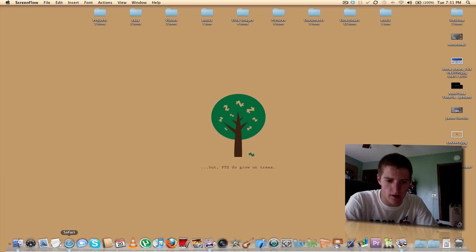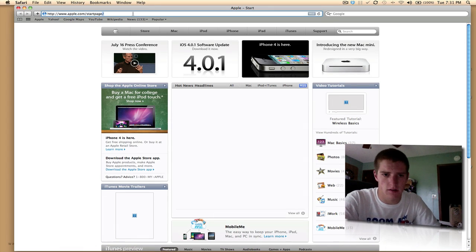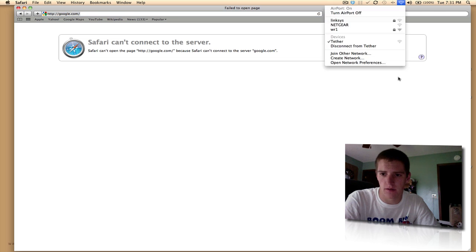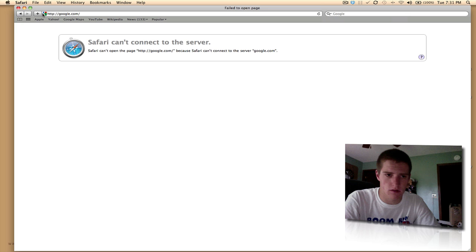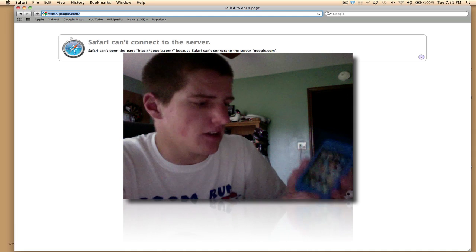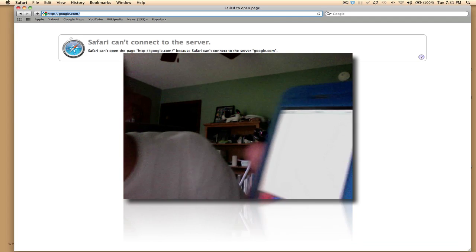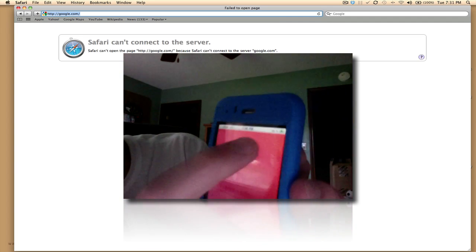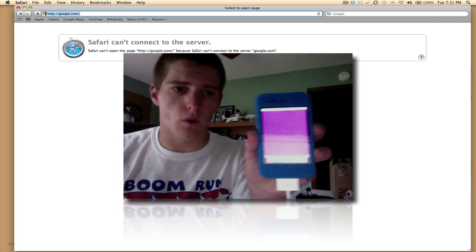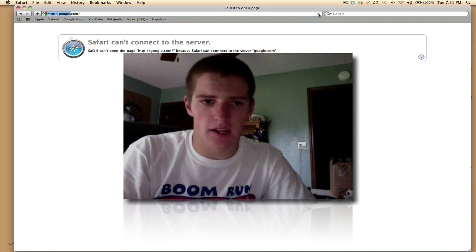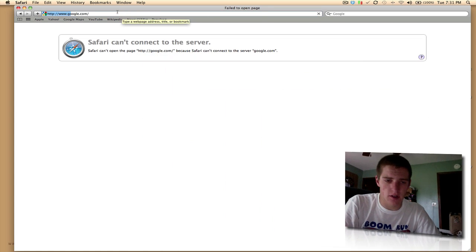Now you can go into Safari, open up a new browser, see what's wrong here. So, I forgot. Okay, so you want to go into the Handy Light app, and hit the color combination, blue, yellow, red, top right corner. Now your screen will turn purple. Once it's purple, you open up Safari, and you can go to whatever page you want.